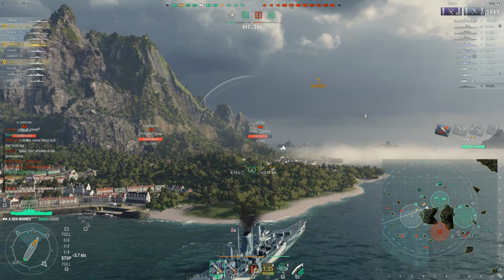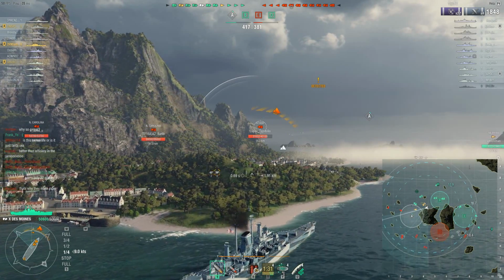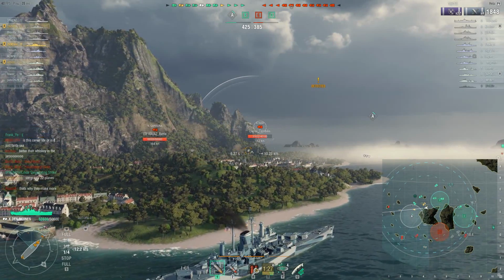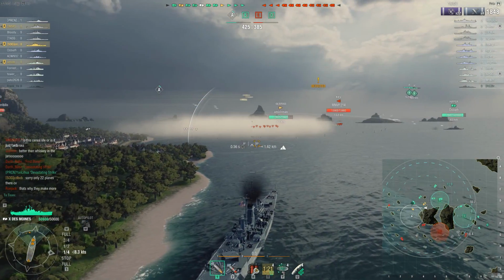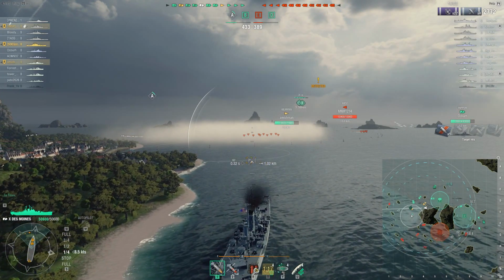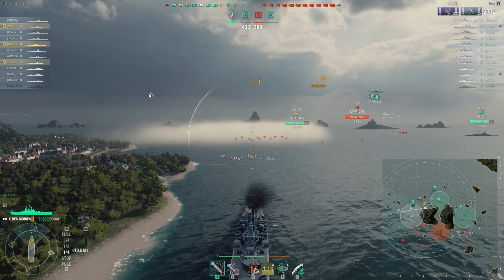Engaging Atago, very well. We're still spotted, but we are kind of behind. We can loop, so it's your best friend with the moist. Find the sweet spots close to the island, so there you can loop your shells to your enemy. You cannot stay too far, because you're not going to hit anything.